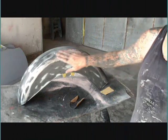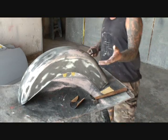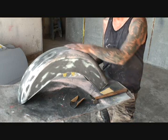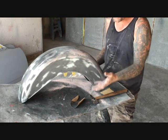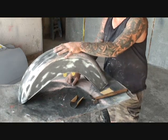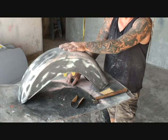Our little dent right here that you see turned out to be a little bigger than we suspected. But I'm the type of guy, I like to do it perfect. I don't care how much money I'm making, because my name is on this. And that's the situation you have when you're in this kind of work. It doesn't matter if you're charging $75 or $7,500. You're going to have to do a nice job.